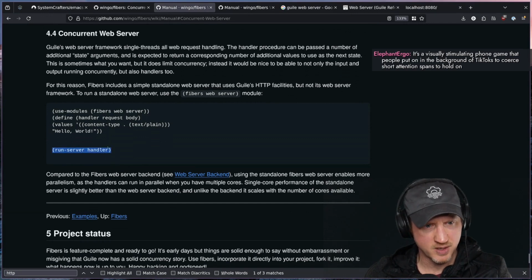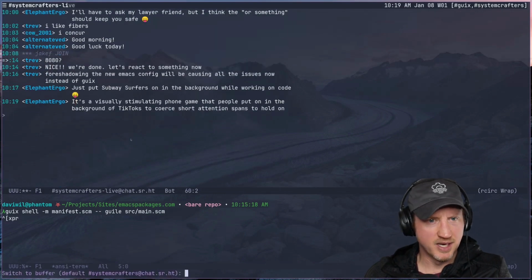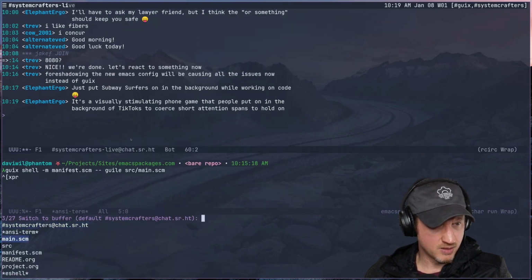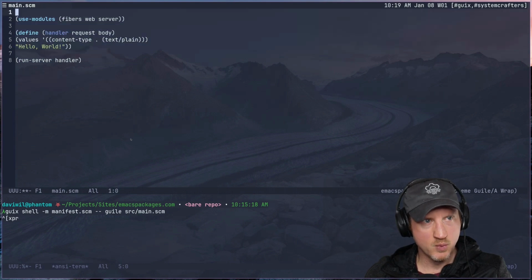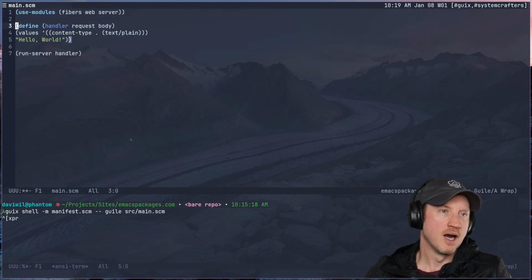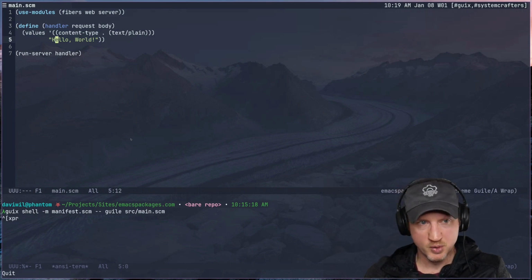So how about I just change my code to use that? I don't know what I might be missing out on by doing this, but I think that it's going to be more advantageous to do things the way that Fibers is saying is more efficient, especially if we want to scale to multiple cores. That only really matters if you have a VM that you're deploying the application to that has multiple cores, but you know, still worth having.